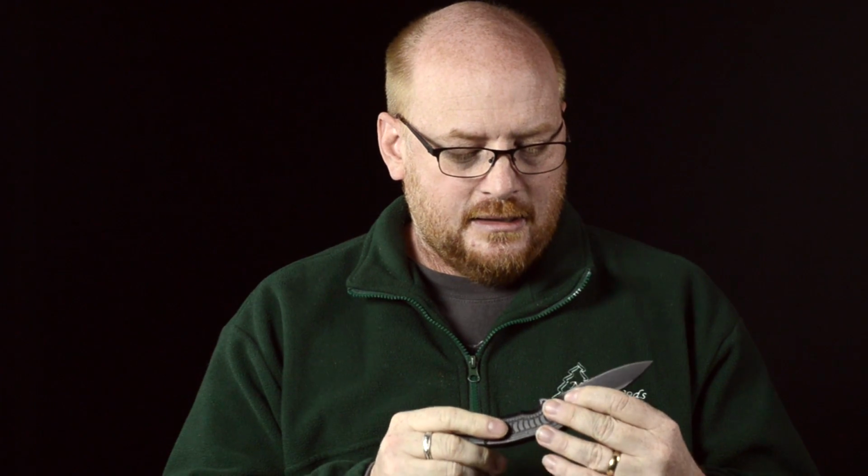It's a liner lock, and Jason makes these so that the lock locks up very early, so you don't have to worry about it developing blade play. It does take a little bit of time to wear in, so you want to just flip it open, and it's ready to go. If you open it really softly at the very first, it's not going to lock up, because he depends on the knife being flipped out to lock up.